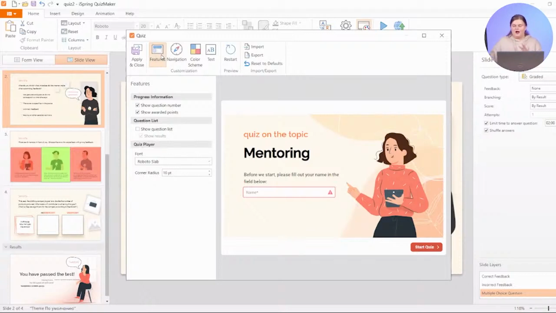Here we have another option called show question list. If you select it, users will be able to move between the questions using the question list. So it will be like a drop-down menu of all the quiz questions. And of course, we don't want our learners to use this. So I will make sure that it's unselected.